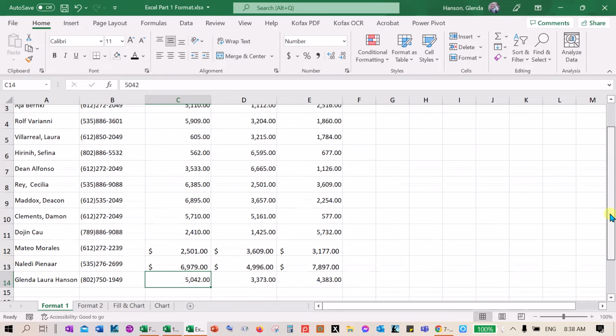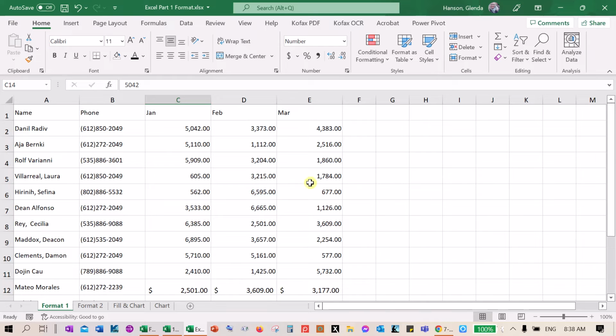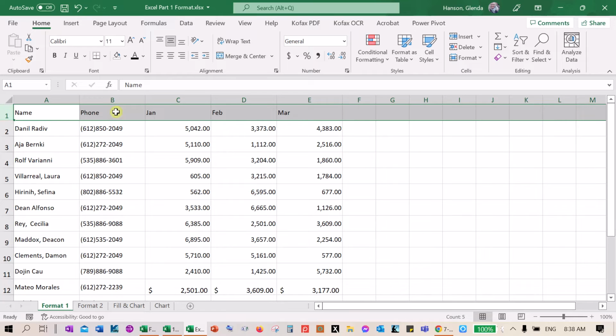Okay, so let's look again how we shade. We select. Now if I select this part here, I'm just selecting the cells and I want to make those shaded. If I select this whole row, then I get this part over here shaded, and I don't want to do that.